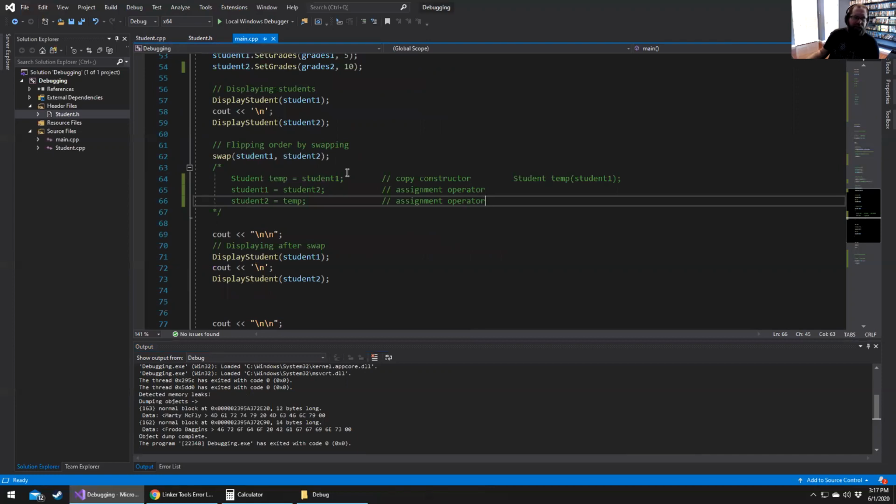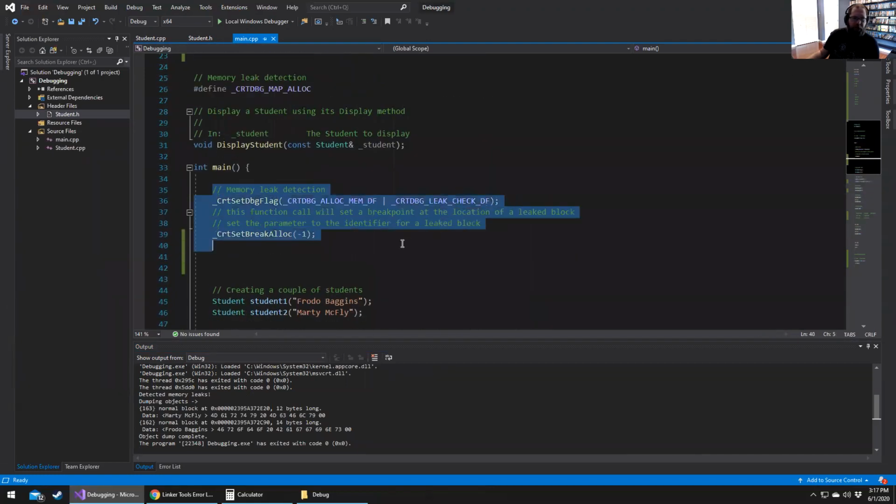So we've got this code up here. This is going to be available to you in all of your projects. It's turning on memory leak detection code. Don't worry about this line. You never have to memorize it. You don't really need to know what it does other than it turns on memory leak detection. If you asked me in the middle of the street what the line of code to turn on memory leak detection in C++ was, I would not have a clue. I would maybe know it because I've been looking at this stuff for years, but I couldn't tell you what this is. So you don't need to know this, just copy it.